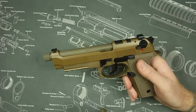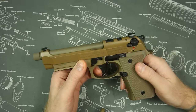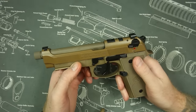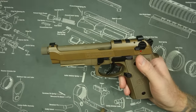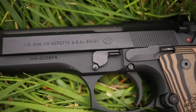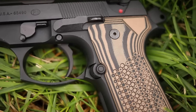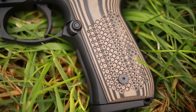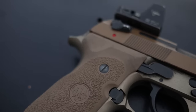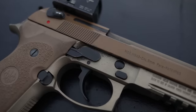I think you'd be very happy with it once you train with it. I love the double-action trigger design for appendix carry — that long first trigger pull does make you feel safer when carrying appendix. The Beretta M9 is one of the most reputable double-single action designs, so if you're going to appendix carry, it's a great choice. It's also a phenomenal all-around gun — you can plink with it, use it for self-defense, home defense, and even shoot competitions.